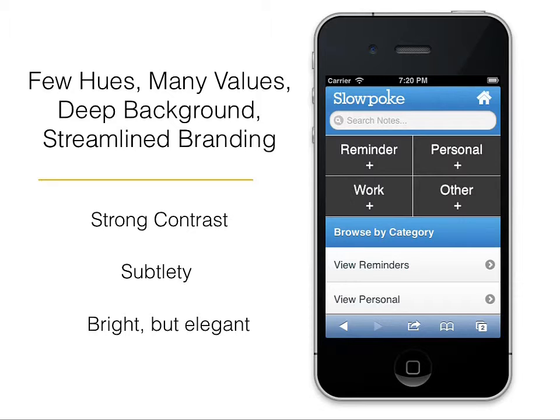Also, the deep background there in the middle with the dark gray call to action. I think that creates a nice contrast within the application. Also, with the blues and the gray, and then the light gradient down in the bottom where it says view reminders, view personal, I think that gave it a nice, elegant look. And so basically that's where I went with this design.